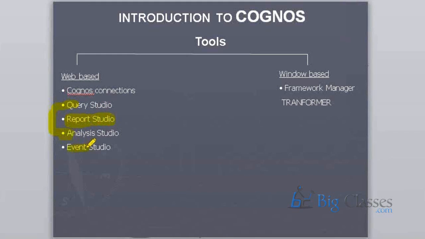And Event Studio is an event management, event monitoring kind of thing. For example, if any employee crosses 2 lakhs of revenue in any month, I want to send an appreciation mail. To manage this type of thing, we have Event Studio. Of course, no one uses Event Studio. Even in my case, I have still not worked on Event Studio because no one uses it. Basically, we work on Report Studio only as a developer.